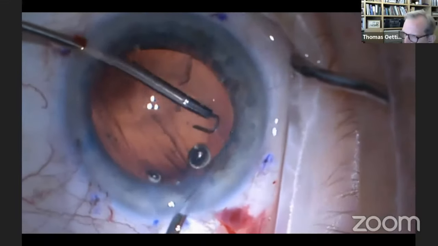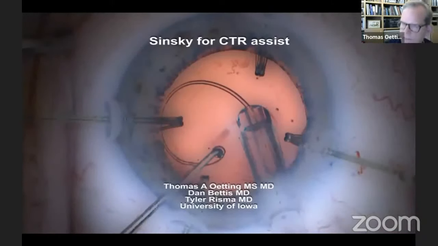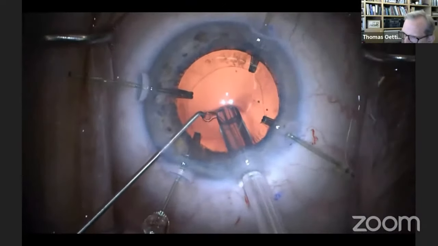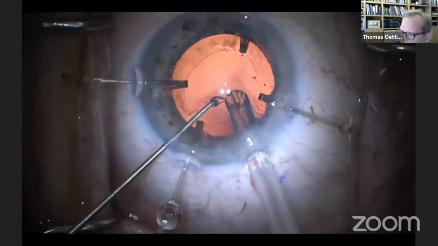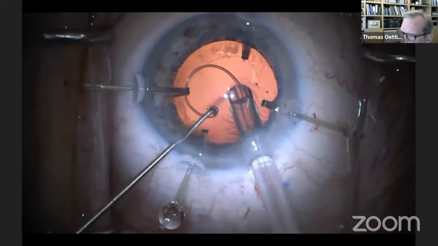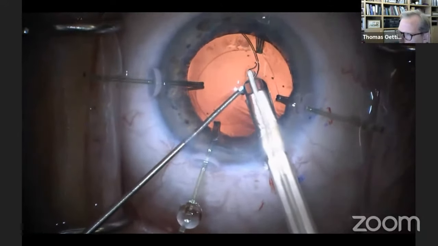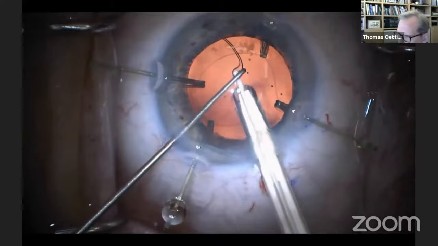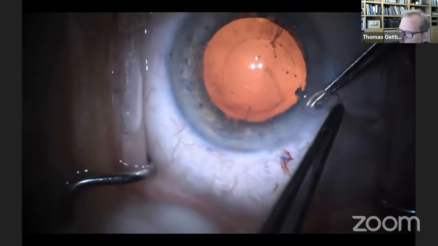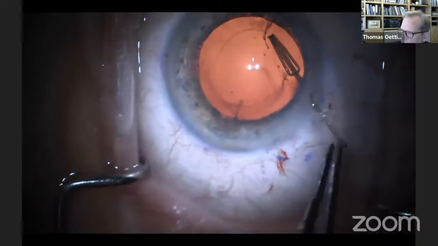And so anyway, I want to show you a technique that eliminates this risk of running these through the MST retractor. If you use this Sinskey hook to guide that leading eyelet around, you can very gently place the capsular tension ring in with very little force on the bag, and you can avoid the MST retractors as shown here. So now I just wanted to prove to you that we really did avoid it. Using that technique, I've never caught an MST retractor.